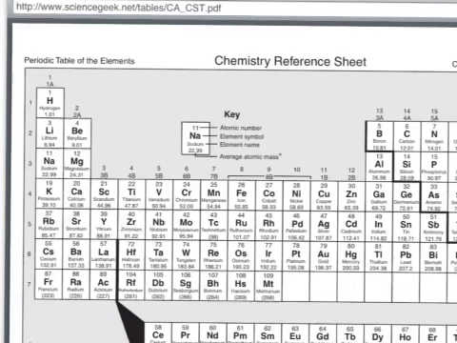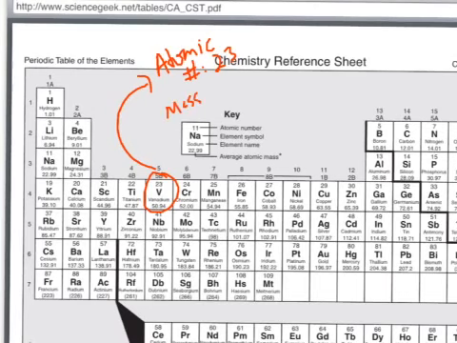So if we look at the rest of them, now is where we start to figure out protons, neutrons, and electrons. So let's take a look at vanadium. Vanadium is just an example. All the elements on here work the exact same way. So the first thing I want to identify is what's my atomic number. For this atom, the atomic number equals 23. Now the other thing that might come in handy is the mass number. If the mass number is 50.94, then I will round that, and I know that the mass number equals 51.